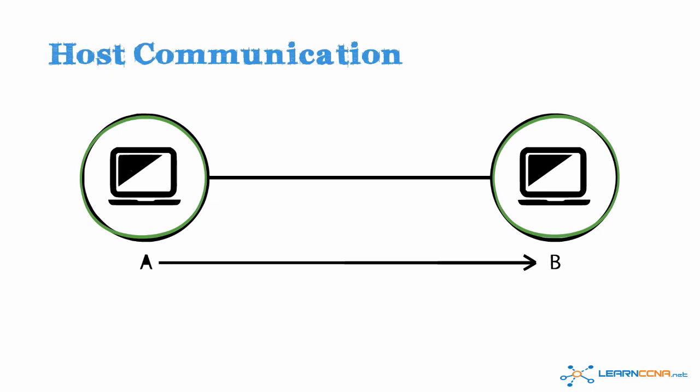But in the real world, the network between these devices could be really complicated. Device A may be in England and device B may be in the USA. And there's going to be multiple devices and multiple media types between the two PCs when data is transmitted from A to B. But for now, let's keep it simple. The data is transmitted across a single cable from A to B.